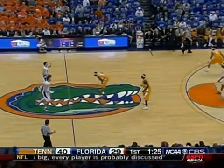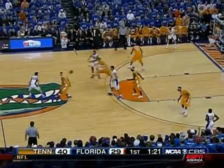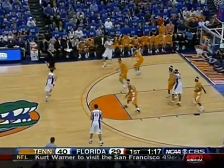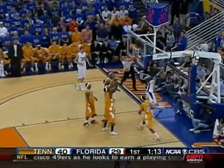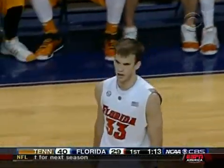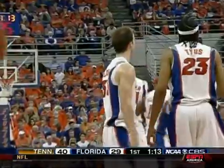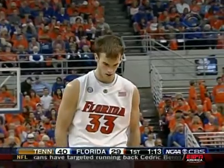And the key is that they've been able to get out and play in transition before Florida can get the defense set. How about Tatum coming off the bench and with a quick 4 points? There's the Gators again. Good ball fake, and there it is with Calathes driving inside and a foul. He got Williams in the air. He takes it inside the paint, and a foul goes on Tatum. Picks up his second.